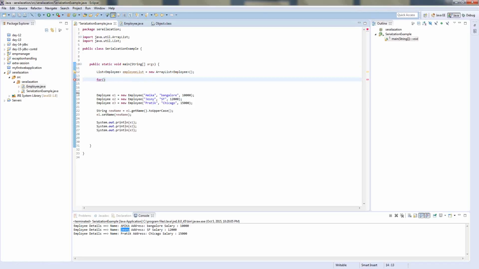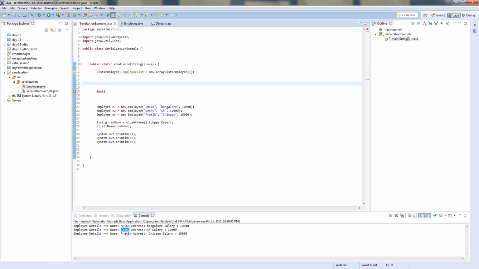So we'll write something like: enter the number of employees to store.